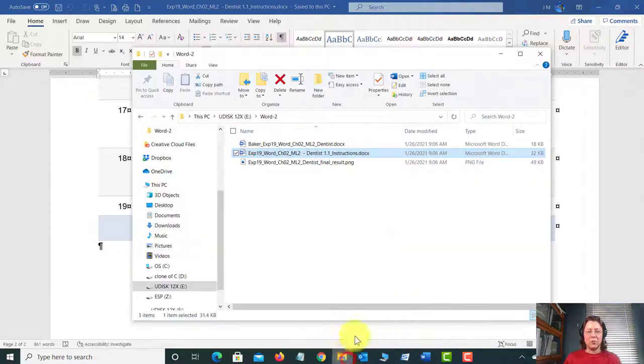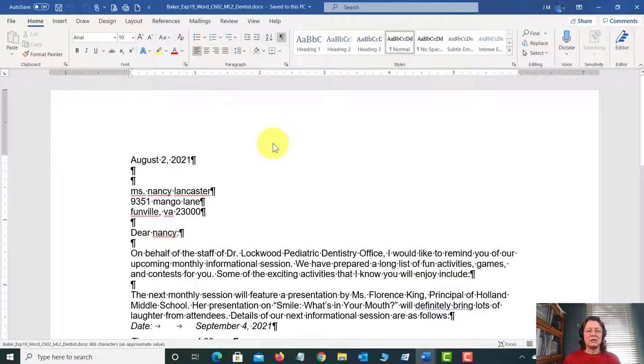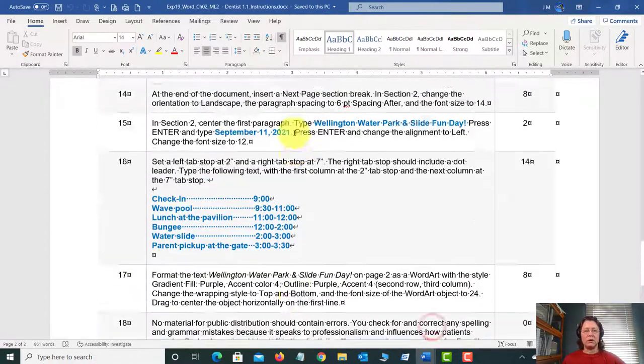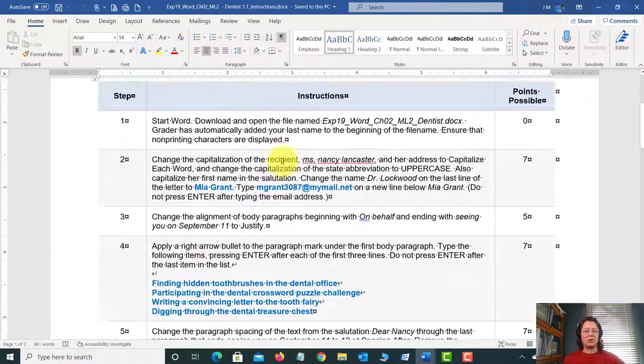And I guess I need to open. I see I've got multiple files there. That one looks like an image. And this first one is the file that we need, dentist. Okay, dentist. And remember, my pretend student name is Betty Baker, and so it begins with the last name Baker. So let's begin with our instructions. I will go ahead and pull those up just so we can keep a checklist.